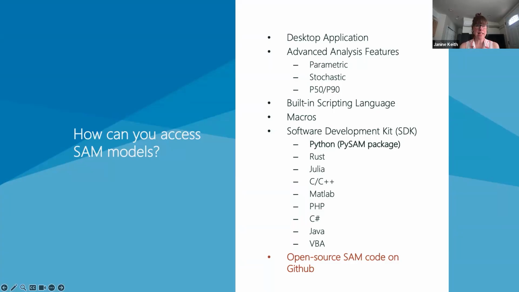And lastly, I'd like to highlight that the SAM code, as I mentioned, is open source on github.com, which provides sort of the pinnacle of collaboration opportunities that are very easy with industry, flexibility of the tool because folks can take it and modify it to behave the way that they wish, and transparency into what calculations SAM is doing.